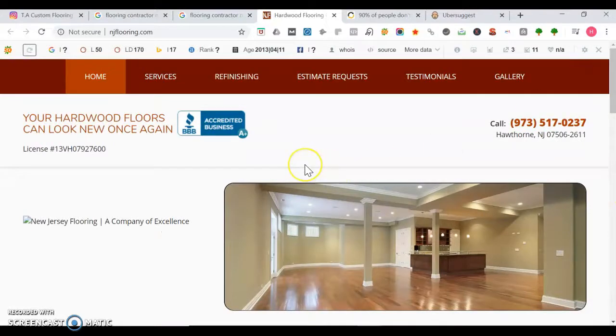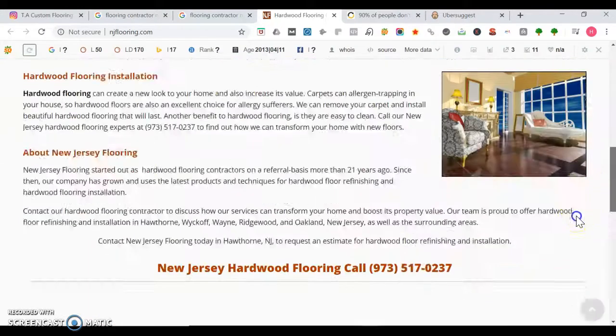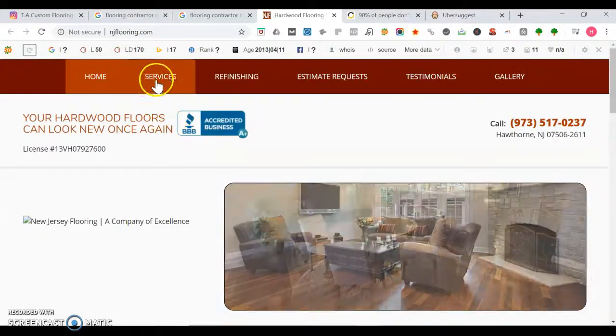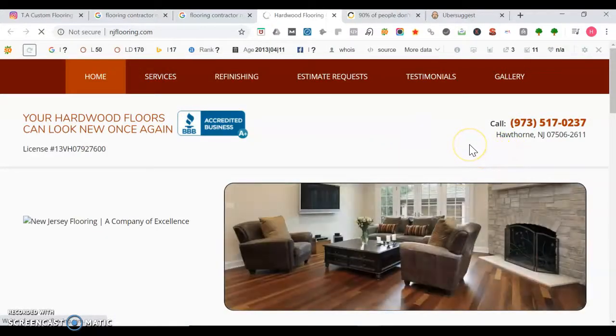So whenever Google's ranking a local business website, they look for authoritative content. So you want to have between 1,000 to 1,500 words all about your services on your homepage. Doesn't look like they have that range. So you can definitely get way more than them. And then for each service page, you want to have between 500 to 750 words. You can even go past that too. The more the better, no such thing as too much.